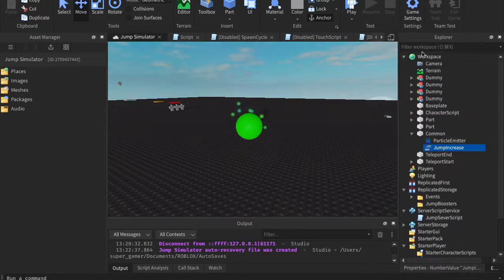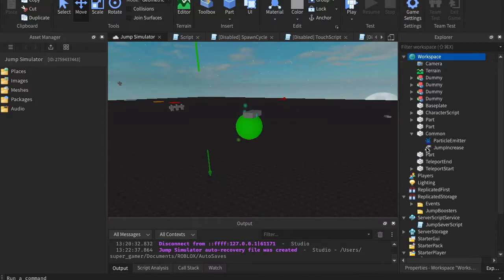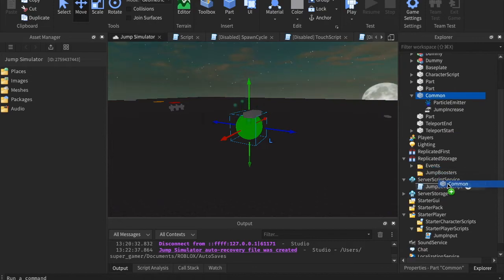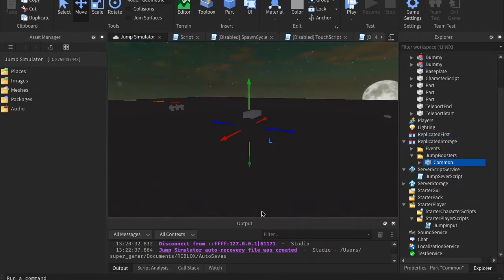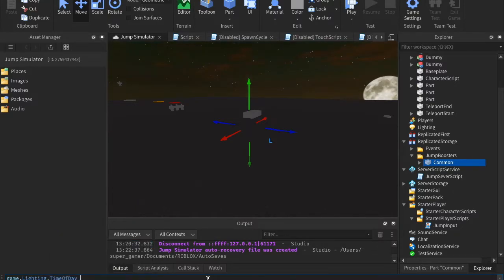We're going to create a part. This is going to be the zone where we want these boosters to spawn. We also need to drag the booster and dump it in Jump Boosters. Now I'm going to turn this back to day real quick, time of day equals 8.